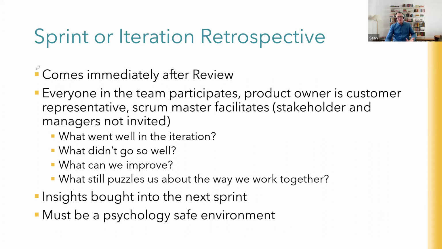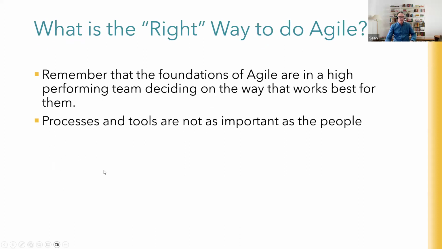Look, that's just a high-level introduction to Agile. So then I guess we have to answer the question, what's the right way to do Agile? There is no right way to do Agile. The right way is the right way that works for your team at that particular time based on their maturity, experience, competency, the complexity of the projects, the demands of the client. All of that is the right way to do Agile. And that's why I like Disciplined Agile, because you get to choose different elements. You can even change per iteration sprint if the team wants it on different tools and techniques.